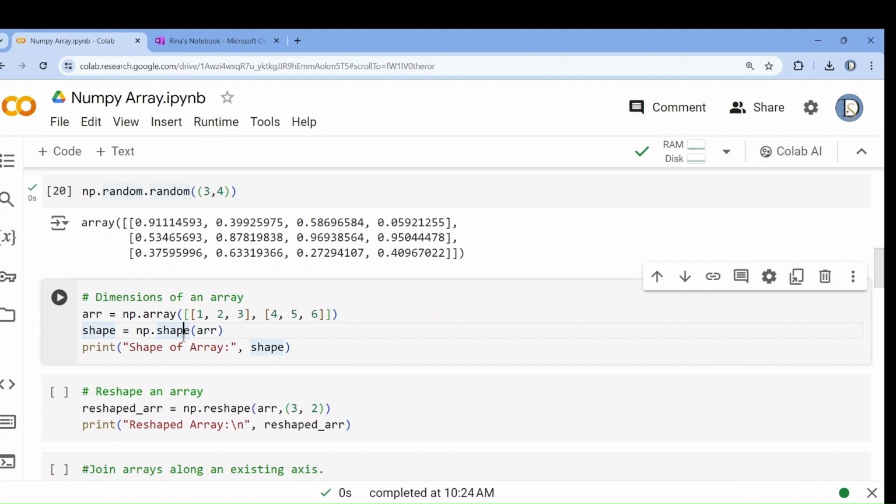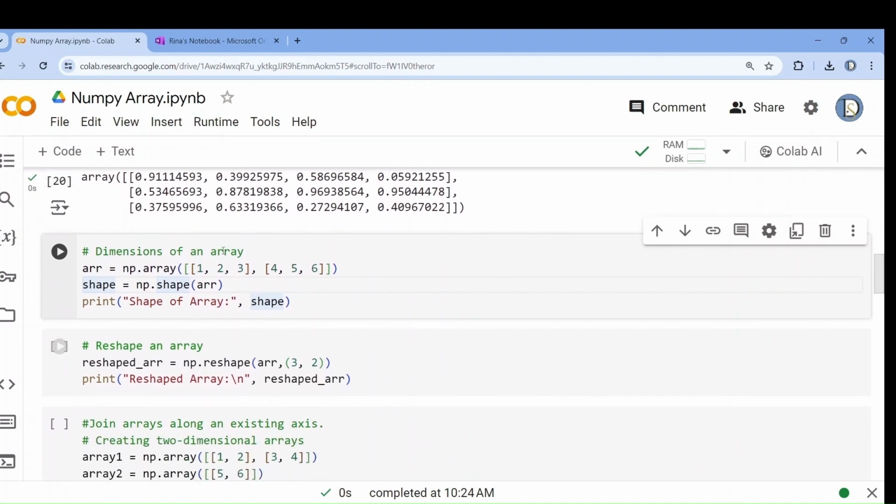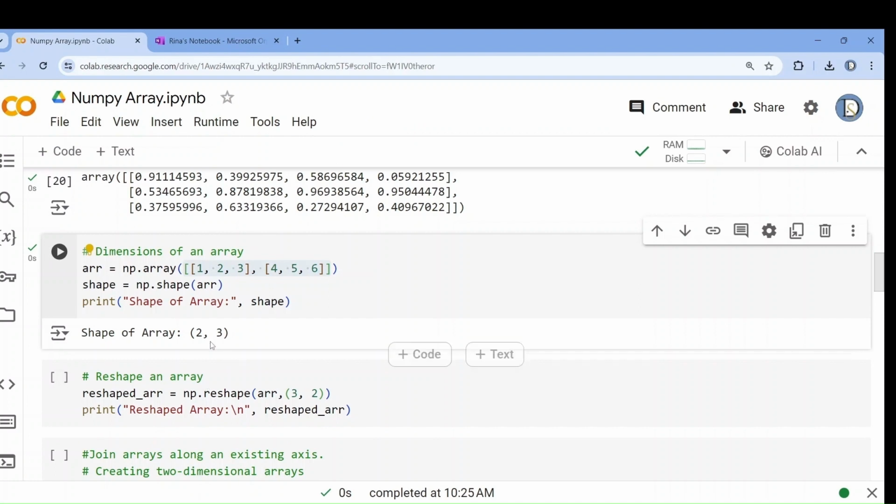Next we will study dimensions of an array. Dimensions of an array means here you can see that the array is two dimensional. 1D array, 1D array, and this is another array. So this is a two-dimensional array. Now let me show you. See, this is showing that this is a two-dimensional array. What is 3? This is the column: 1, 2, 3. So there are 3 columns.